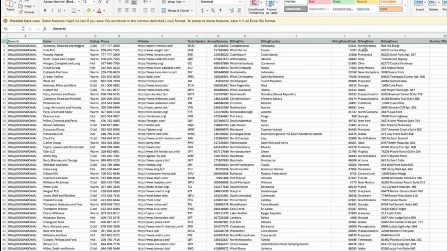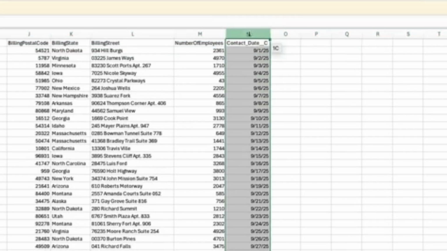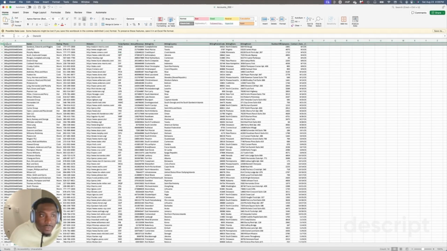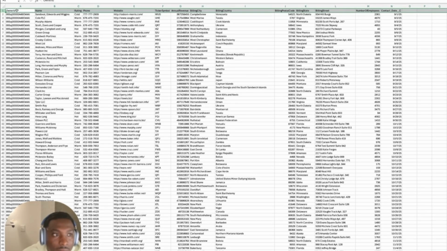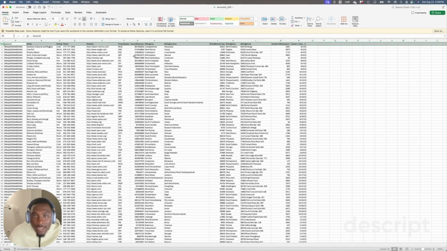These columns are fields within Salesforce. We can see we have one custom field, and we know it's custom because of the __c at the end. The rest are standard fields on the account object: owner ID, name, rating, phone, website, etc. So we're doing a use case where, say, we went to a conference and gathered 200 accounts, and now we want to make sure those accounts live in Salesforce.